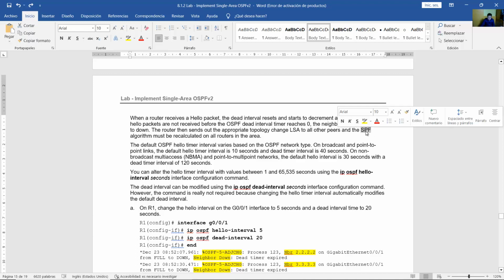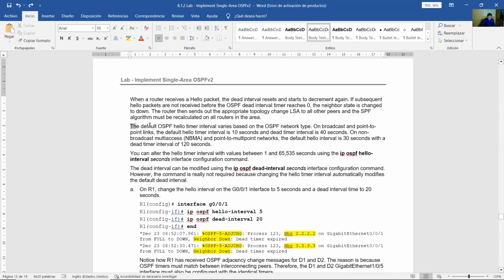Okay, SPF is shortest path first. The default OSPF hello timer intervals vary based on the OSPF network type. On broadcast and point-to-point links, the default hello timer interval is 10 seconds and the dead timer interval is 40 seconds.